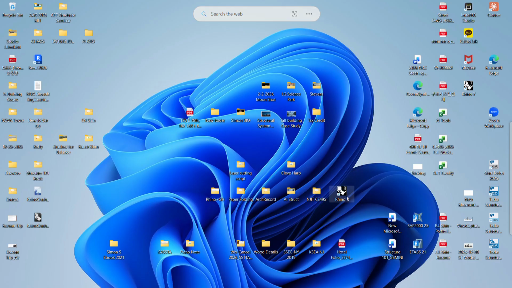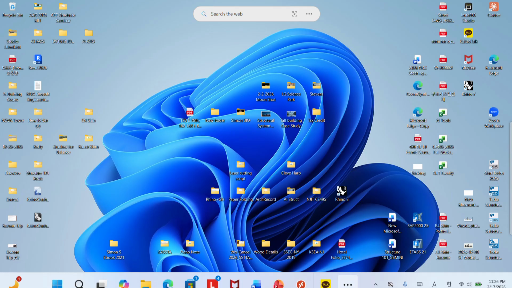Okay, then I'm gonna open SAP. I'm gonna import all these lines and surfaces together.